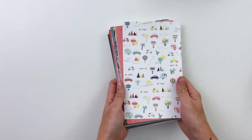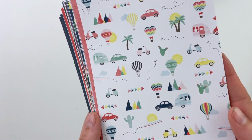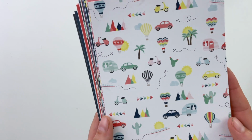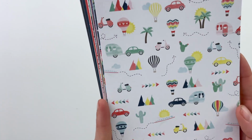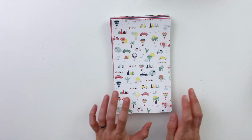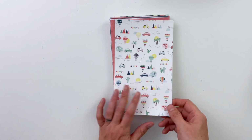There is, of course, I had to include these a bazillion illustrations that I included in this collection. You can see there are cars, there are trailers, there are mountains, there are hot air balloons and suns and scooters and cacti, and there are palm trees and arrows. There are so many illustrations in this collection. It's not even funny. I could not stop drawing. So of course, there is going to be an illustration paper in the collection.